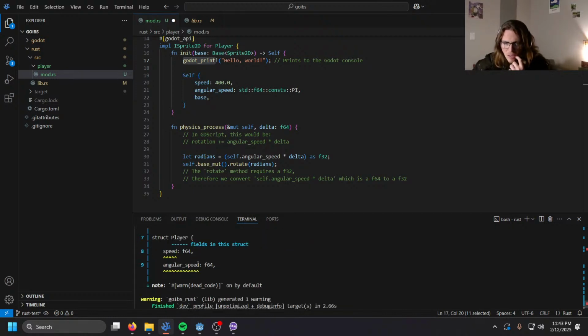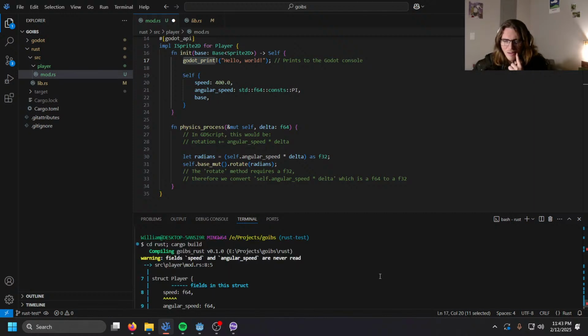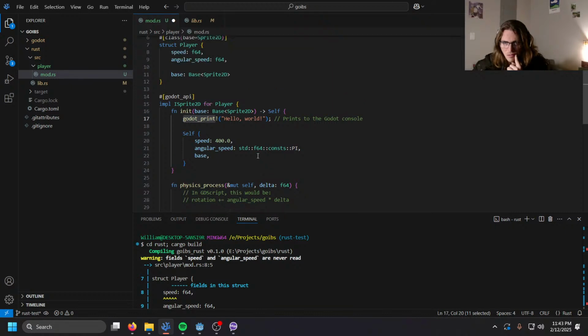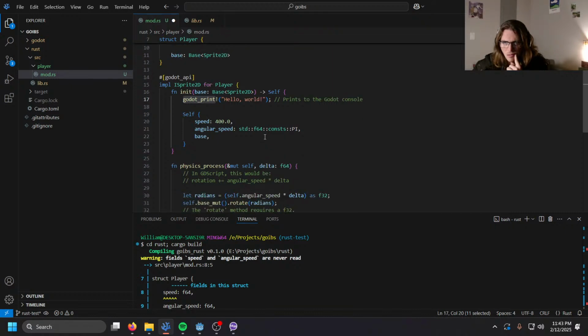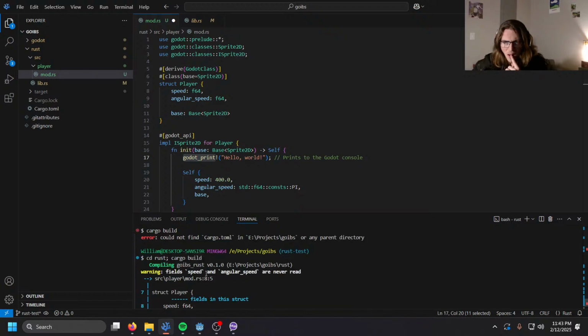Fields in this struct, speed and angular speed, are never read. They're read right here. They literally are.